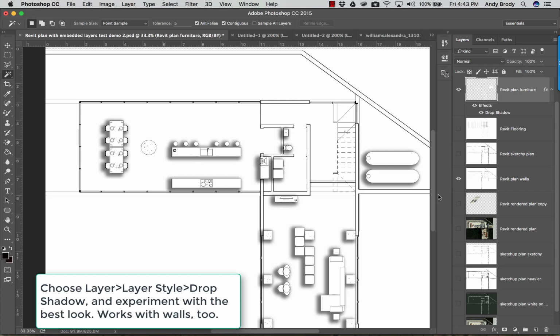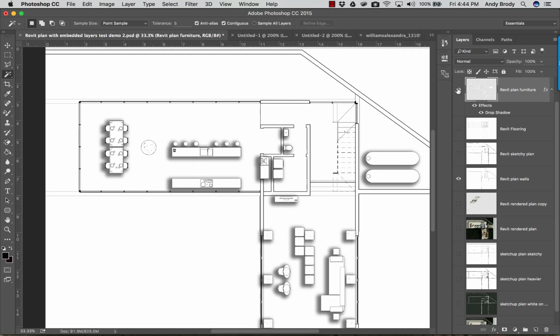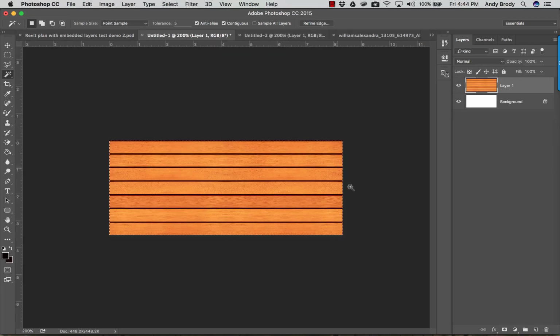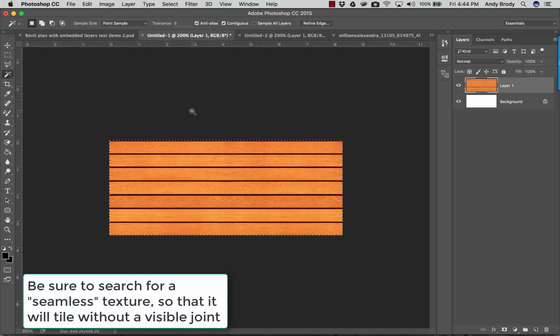Now, let's say that you don't have any rendered layer here. You're just experimenting with different materials, and you want to try to, I don't know, experiment with maybe wood flooring in parts of your project. One thing that you can do, and let me turn off this layer here, one thing that you can do is look for an image of a wood flooring. And when you search for images, make sure that you use the word seamless for your search term, one of your search terms, whatever it is, if it's tile or ceramic tile or whatever.